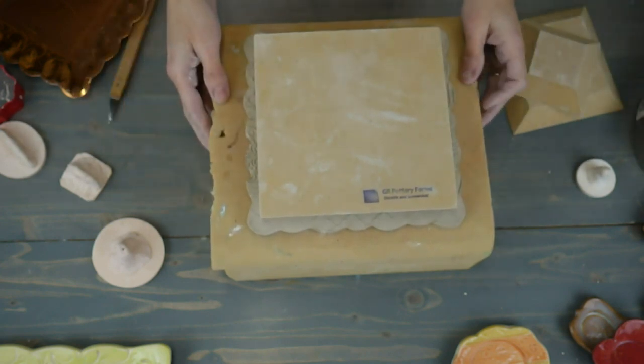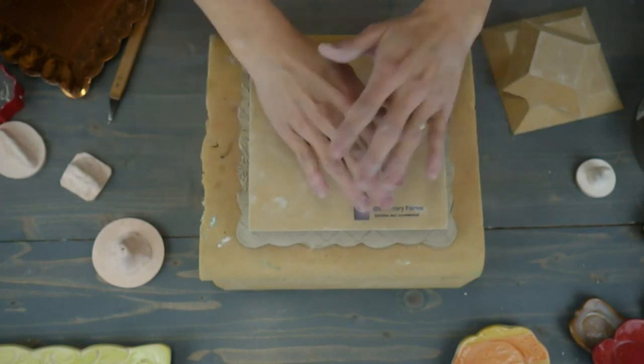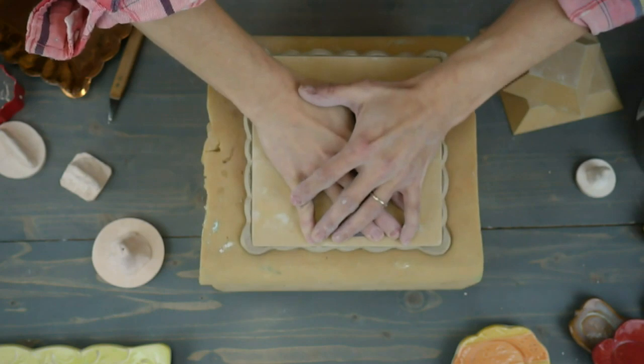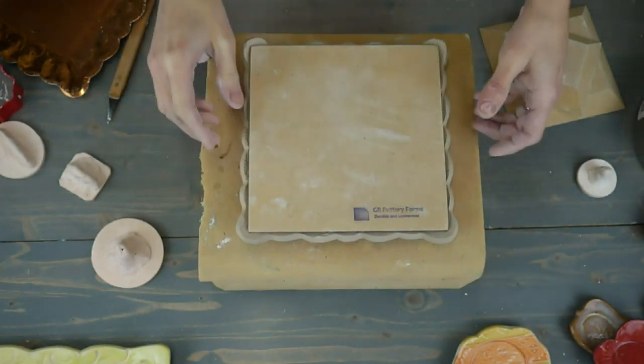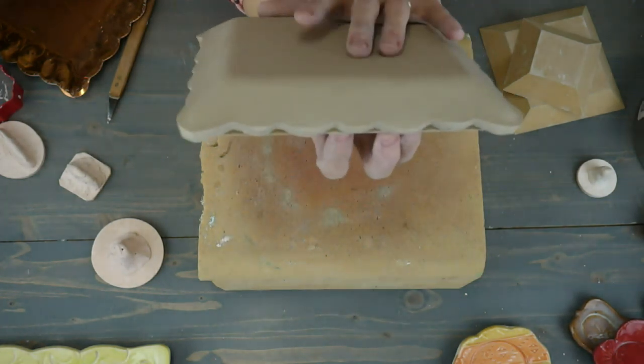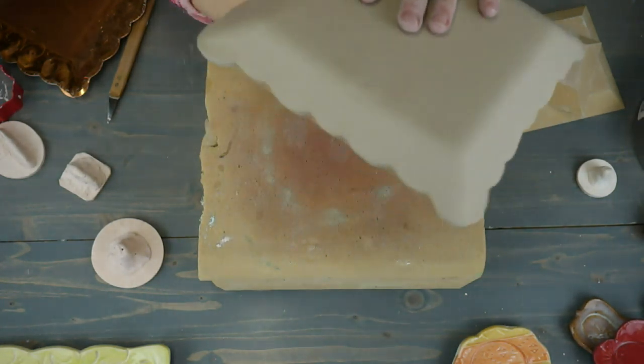Ready? We're going to press it now. This is what we're all waiting for. Hold your breath. Press, press, wiggle back and forth, side to side. And I'm just going to flip it over to show you what we've done. Do you see that pressing? It's conformed to the form.